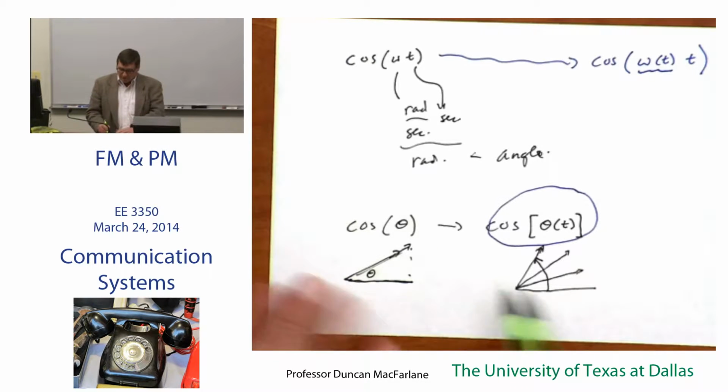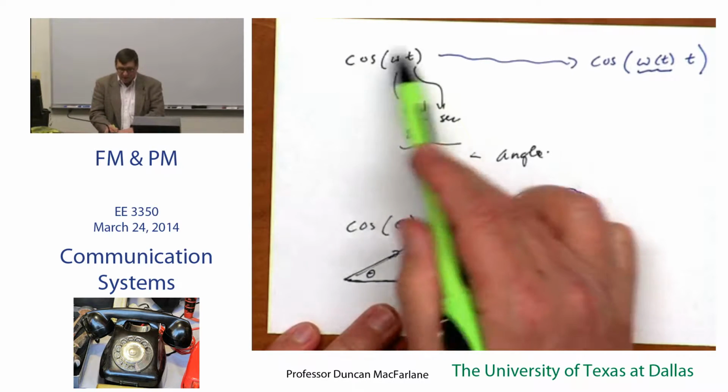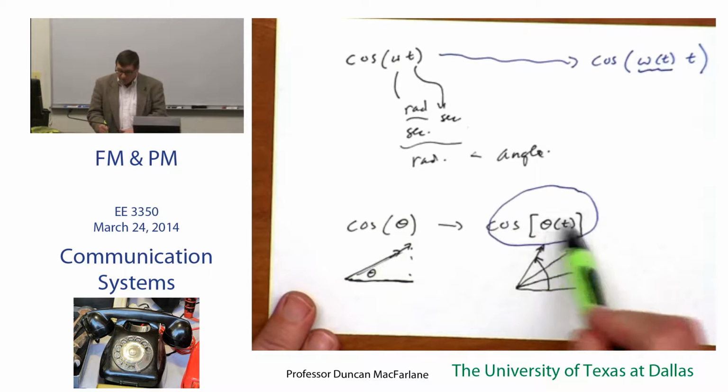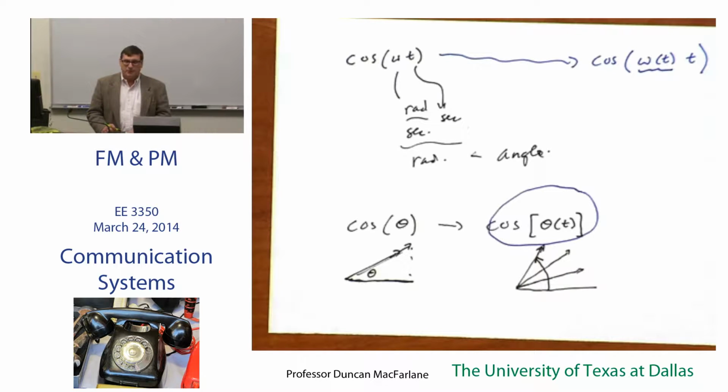If I accumulate them linearly, then I have an expression that looks like that. I can also accumulate them quadratically. I can also accumulate them with some sort of sinusoidal dependence. But what you should be starting to do, from now on, whenever you look at a cosine, is look at the argument and say that argument can be very complicated. The way I describe the accumulation of phase can be complicated, interesting, and very, very useful. Okay?